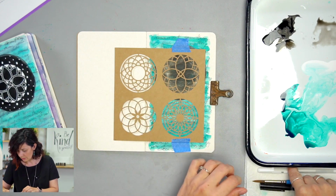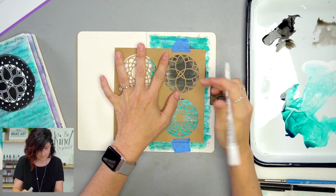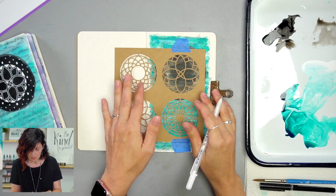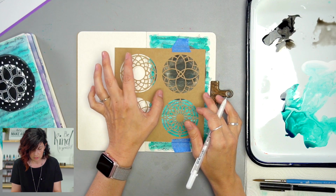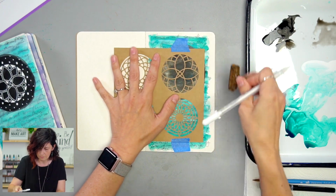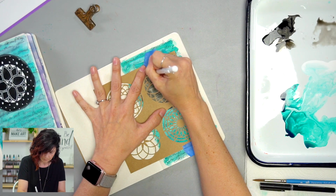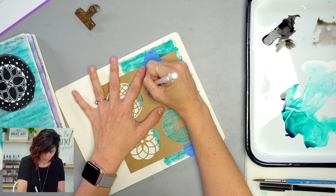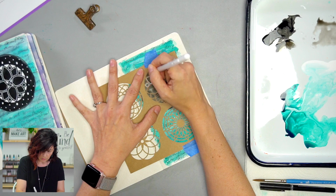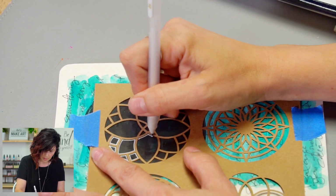All right. So now we're going to use our number 10 jelly pen. And if you want to test your pen out on something, you can. I know mine works. I already tested it. But it's up to you however you want to do this. I'm going to trace it and fill it in some spots and leave other spots not filled. You could fill the whole thing. You could just do the outline. It's whatever you want to do. And my hand's going to be in the way for a minute. I'm going to actually move this. I'm going to get comfortable here. And I'm going to go for it. It's so fun. And if you get going and your hand slips and you get a line where you didn't want to go, that's okay because we can fix it with black paint. So all is not lost if that happens to you.